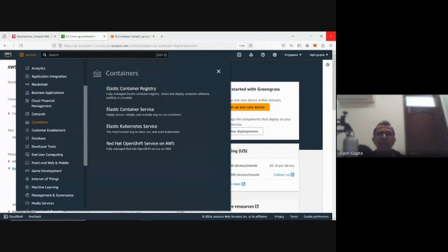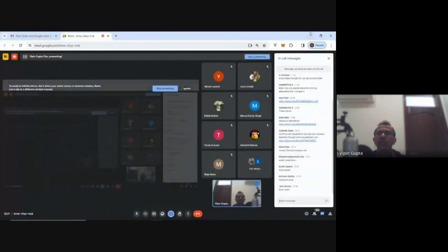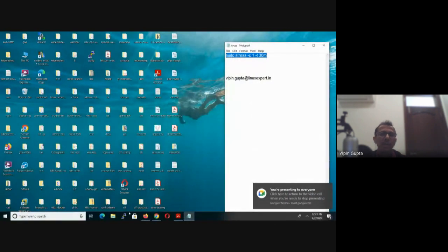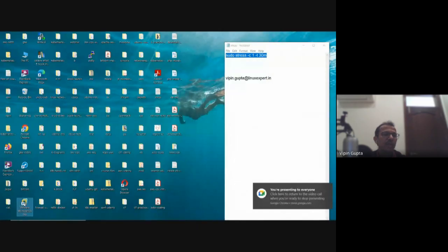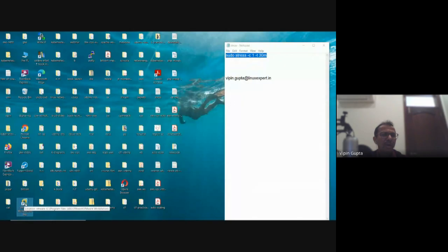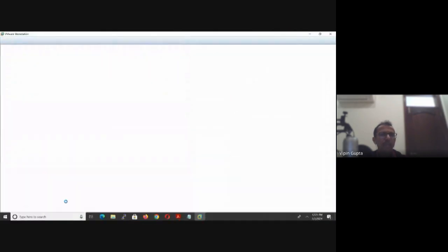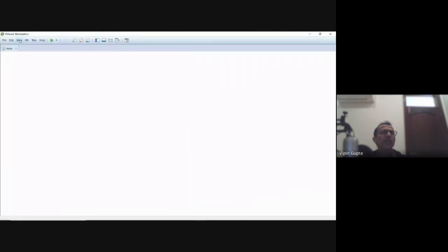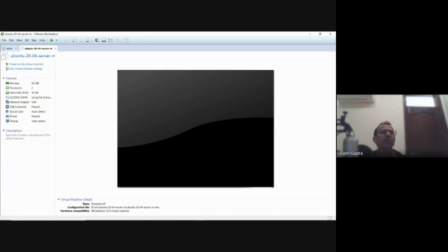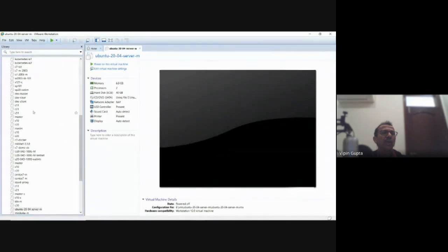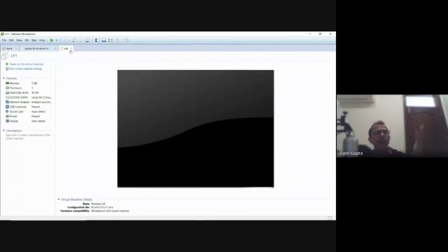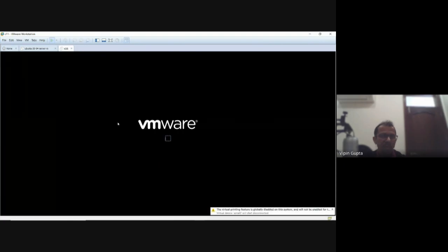Like in my case, I have VMware Workstation. Whenever I have to do any experiment, I use this VMware, in which a lot of machines are there, like this machine and this machine. That means from physical we moved to virtual machines.